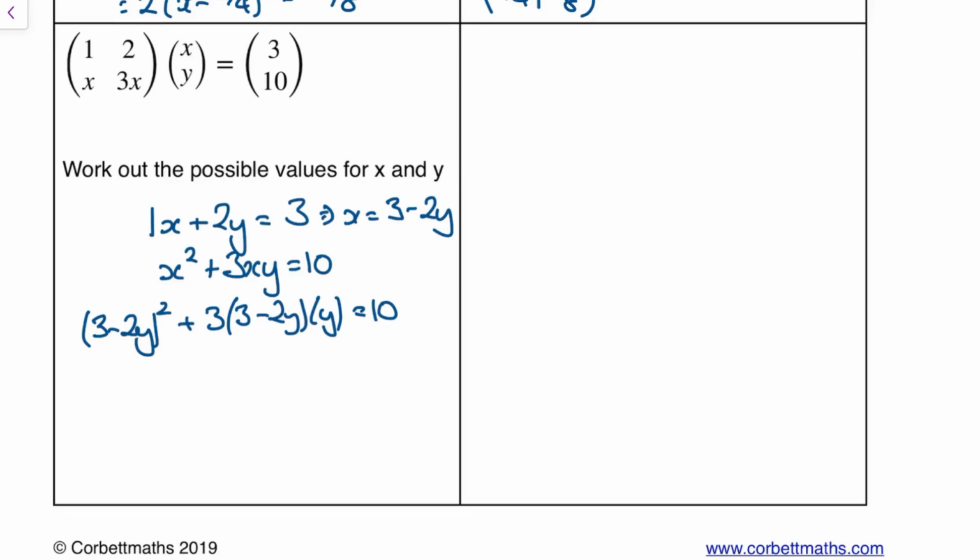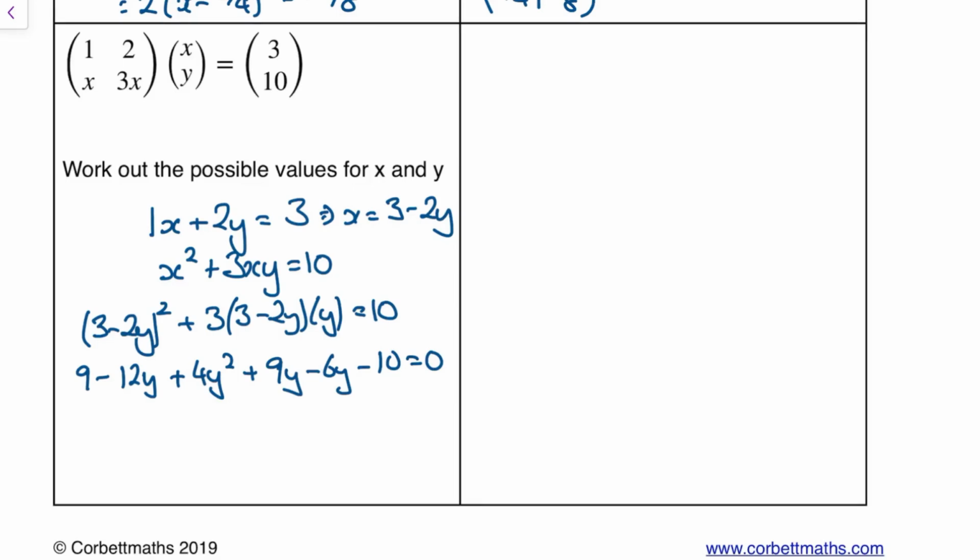Let's expand my bracket. So that's going to give me 9. 3 times 2 is 6. Double that is 12. Minus 12y plus 4y squared. Now be careful here because I've got three things I'm multiplying. So plus 3 times y, which is 9y. 3 times minus 2 is minus 6y squared is equal to, well, let's bring the 10 over while we're at it. Might as well do it in one go. Minus 10, again, my pen is being silly. Minus 10 is equal to 0.